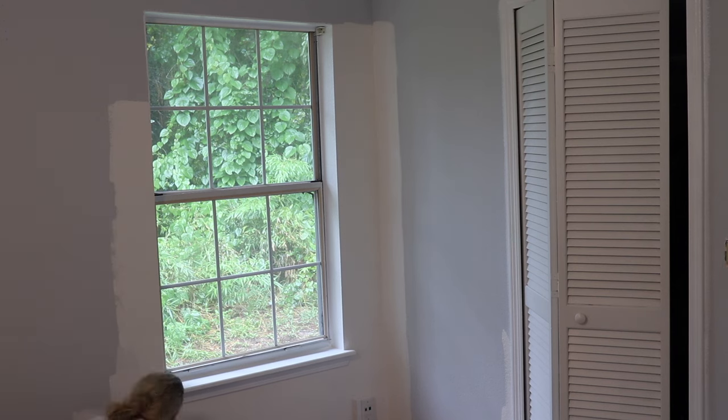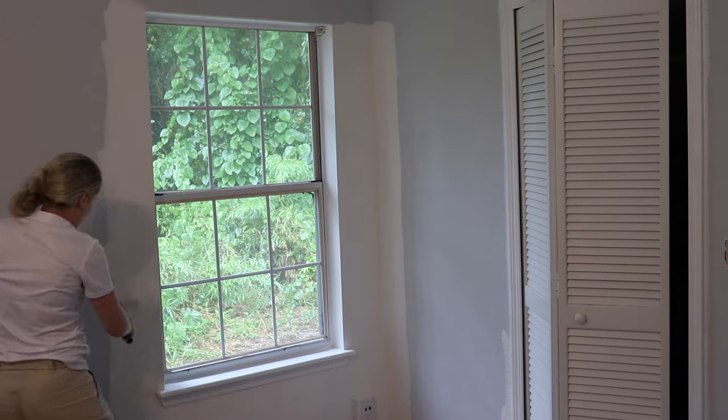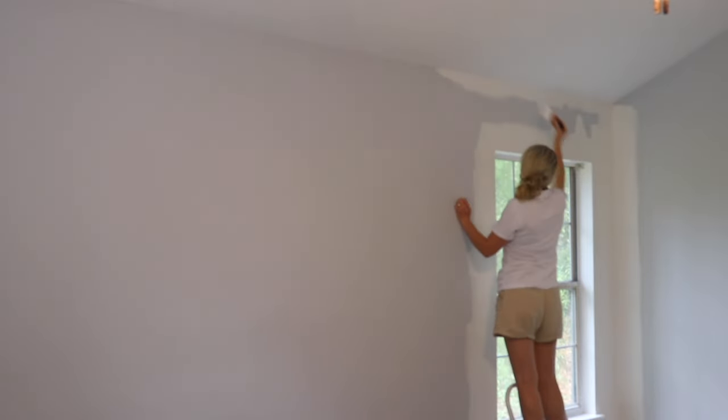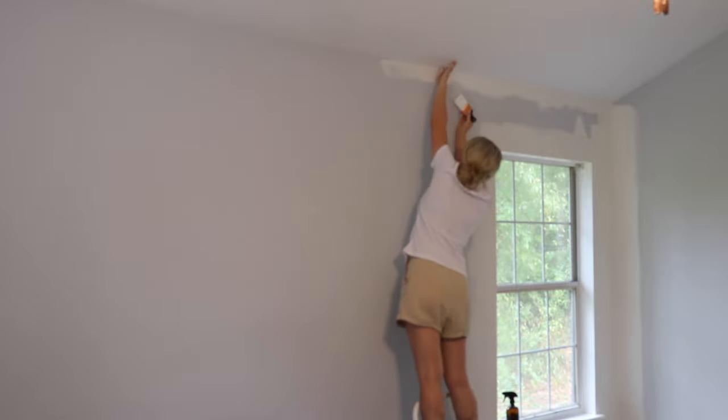I am a very DIY type of girl, so this was definitely a new experience, and it did take longer to do the room just because obviously you had more wall space to cover. But very fun project. The outcome just turned out so nice. It just completely changed the look of the room.